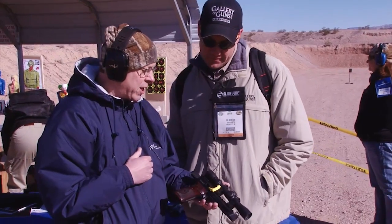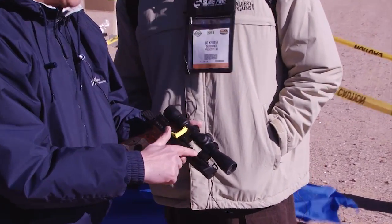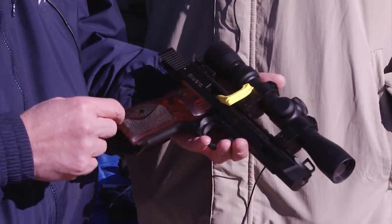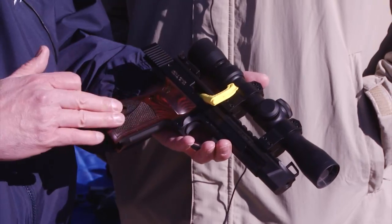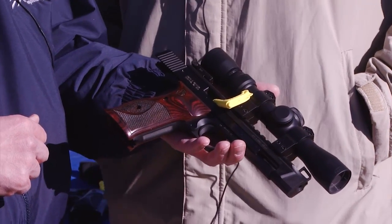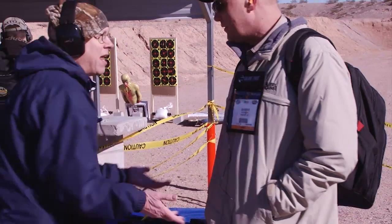Also from the Performance Center this year, we've introduced an Optics Ready Model 41, so a Picatinny cut on the barrel, as well as a removable front sight and another custom grip from Altamont that's nicely textured and checkered. Beautiful, beautiful. So that's kind of what's new this year.